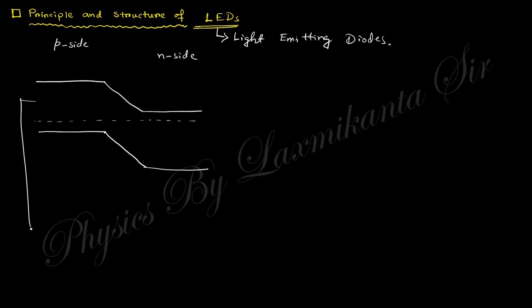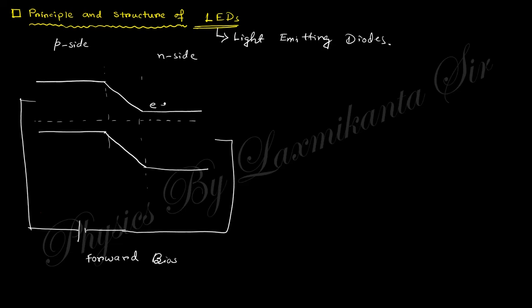Now, if you connect a forward bias in the PN junction circuit, and you know this is the depletion region, the LED operates in forward bias. Inside there is a large number of electrons as majority carriers and some holes as minority carriers on the N side, and on the P side a large number of holes are the majority carriers. Now if we apply the forward bias, what happens? The electrons are energized, the barrier height is reduced, and the electrons come over to the P side. Then there are a large number of electrons and a large number of holes here.